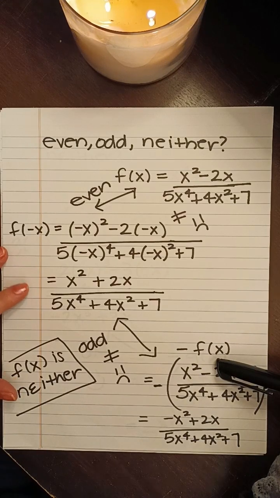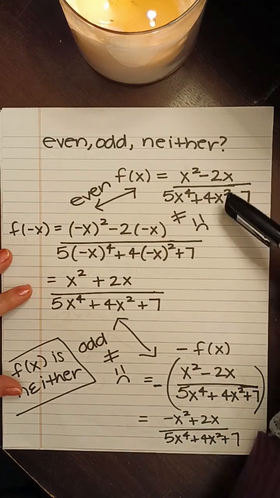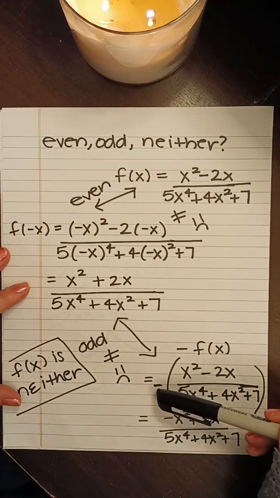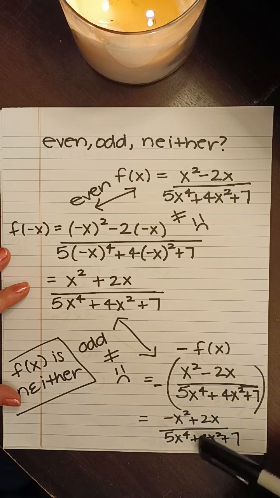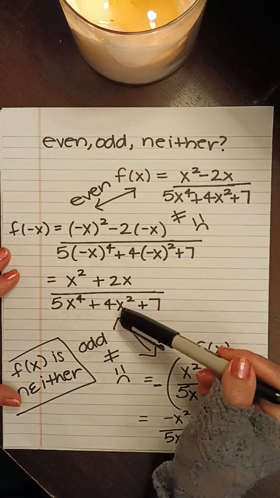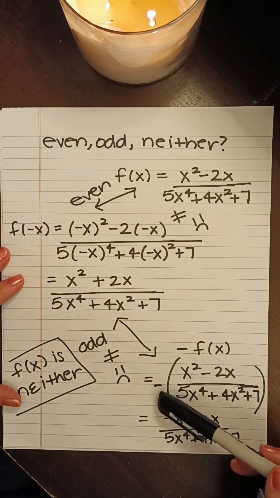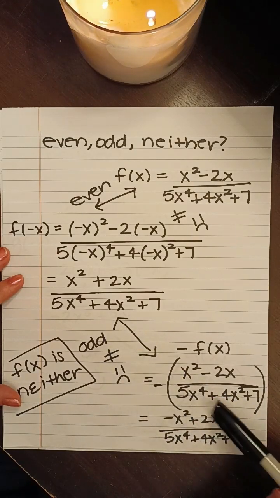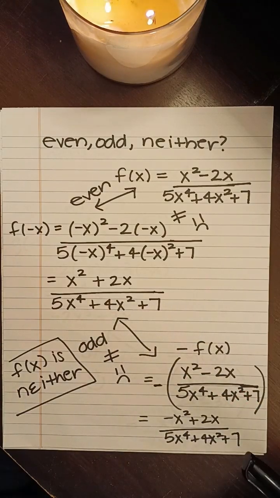And then I have to see, well, is f of negative x the same as the negation of f of x? So I rewrote f of x here, from here to here, and I'm taking the negative of it. So I chose to distribute the negative sign through the numerator, and it's not the same as this, but you should also try the denominator because it could be the same. But I can see that if I did distribute that negative sign through the denominator, all these would be negative, and none of these are negative, so it still wouldn't be the same.